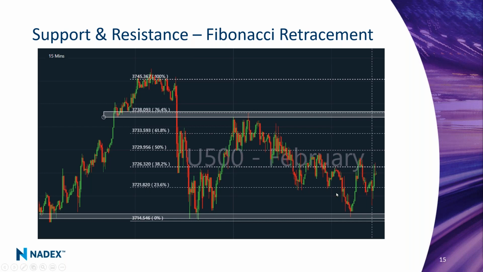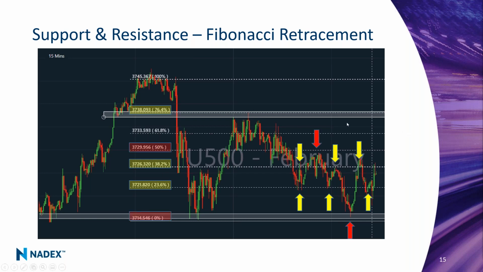Now, what's interesting is there are all these levels in between. Were they important levels? Yeah, they actually kind of were. If you look at these down here, the 23.6 and the 38.2, you can see that those acted as support and resistance levels. Later in the chart, it was support, and there were places where it was definitely resistance. Now, did it stay between these two numbers? No, it actually moved outside.